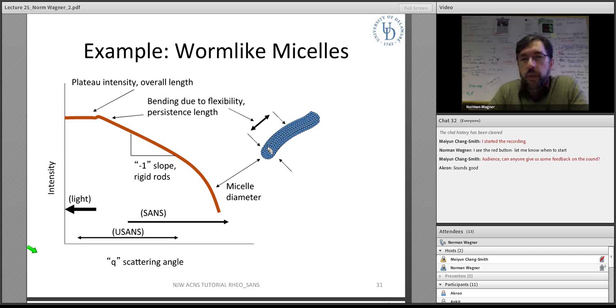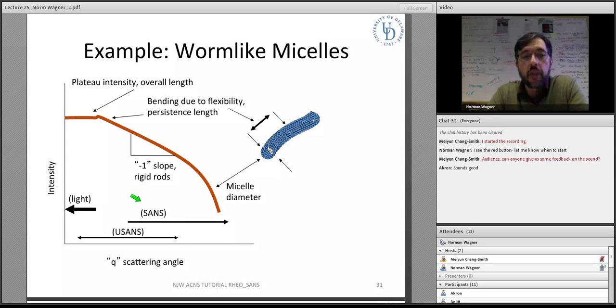And in fact, I'm going to talk about polymer-like micelles, or worm-like micelles. They're essentially living polymers, but you can think of them as long thread-like polymers. I think you've seen earlier in the semester the form factor for such a rod-like polymer or a worm-like polymer. There's a low Q asymptote, which tells me the length of the chain. There's a fractal regime with a Q to the -1 slope. That's characteristic of the rigidity, the segmental structure of the chain. And then, of course, we get to the molecular, or the diameter, if you will, of the micelles at high Q.